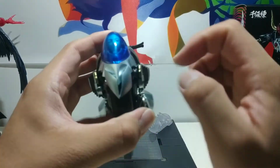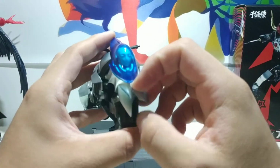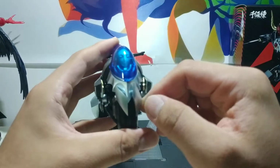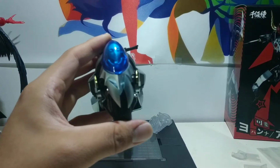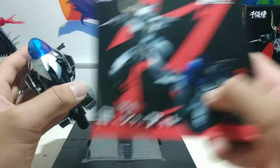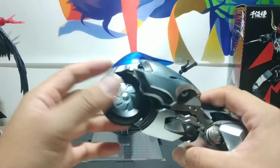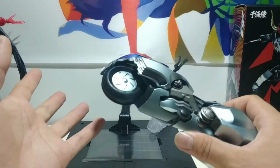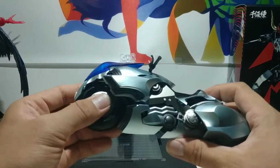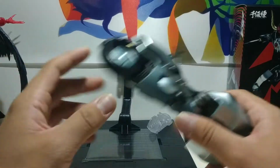I had this little problem, which is basically I got two sides of the same, or two parts of the same side. So technically, even in bike mode, it looks a little wonky just because I can't make that front shield piece right here. But that kind of annoys me because I've had this problem with Figmas a lot, where I basically get a bad paint quality or bad mold quality of a Figma, and then I have to go through Good Smile to deal with this problem. And back then they were super cool about it.